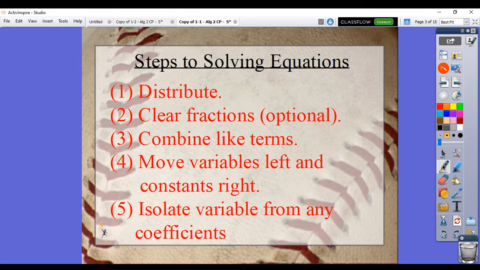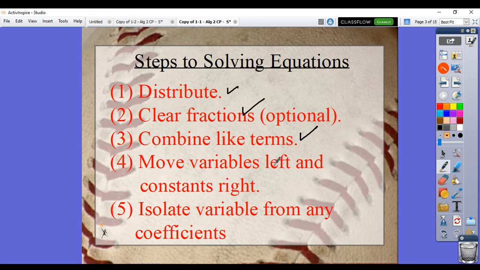So here are some ideas and tools that we need to be able to do in order for us to be successful in solving equations. First, we should know how to distribute, clear fractions by finding the greatest common denominator, and combine like terms, adding apples to apples, bananas to bananas. Well, don't worry, we're gonna review. I'm gonna show you all these five tools, and we're gonna apply them in solving.